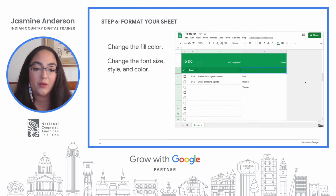Let's think again about how else you can apply this application to everyday tasks. You can use Sheets for anything you need to organize, not just for event planning. From employee schedules to family appointments and sports practices to simple shopping lists, Google Sheets can be used for anything you need to organize. You can find other templates online to help you start pretty much any type of project you need.